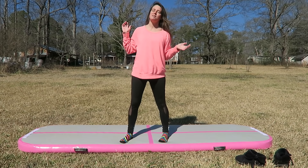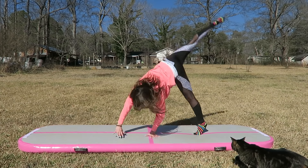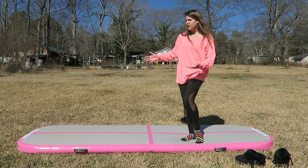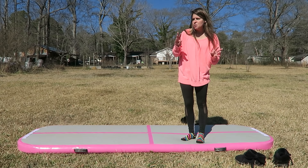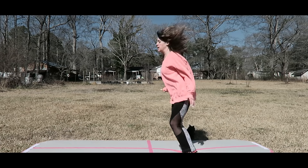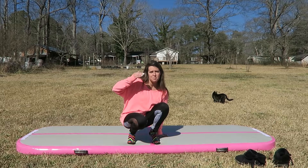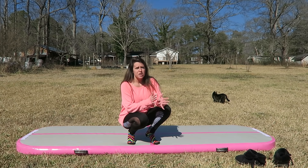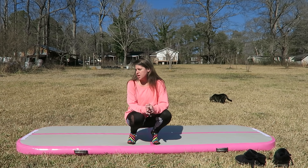This thing is very solid but also very comfortable to land on. You can land on your back, your head, your butt, and it doesn't hurt. The next thing I'm going to talk about is usefulness. It's called an air track for a reason — this thing is very bouncy. I thought it was going to be more like a dense mattress where you sink into it, but that's not this at all. There are certain points where it bends when I'm bouncing — those are just weak points, and weak points are to be expected in any kind of equipment.